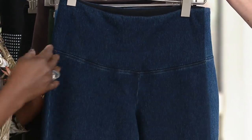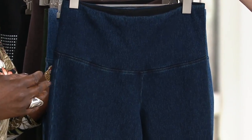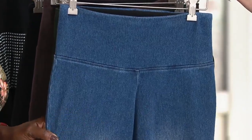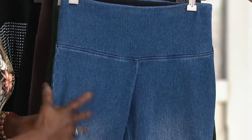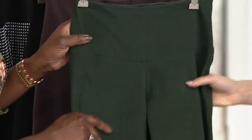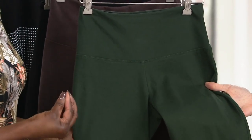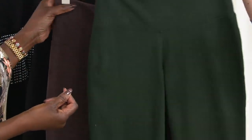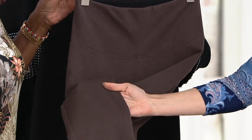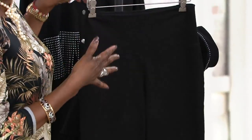Let me take you through the colors, because we're going to show you things you can wear to the office. Here it is in indigo — this is what I have on. This is what we call the midwash. You can see how it looks like it's been washed and broken down, but it's brand new. I'm crazy for these in the olive — this is like a trouser, no one will know you're wearing denim. Medium through 3X only. Here's your chocolate — look at how fabulous that chocolate looks. And then we have them in black — the dress trouser jean.